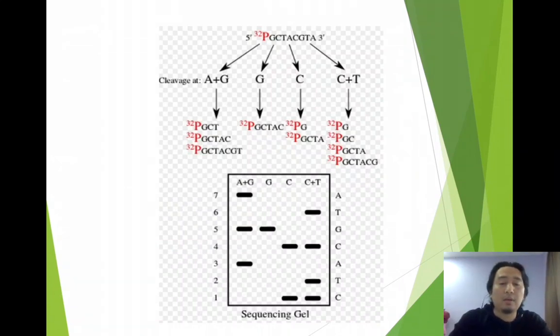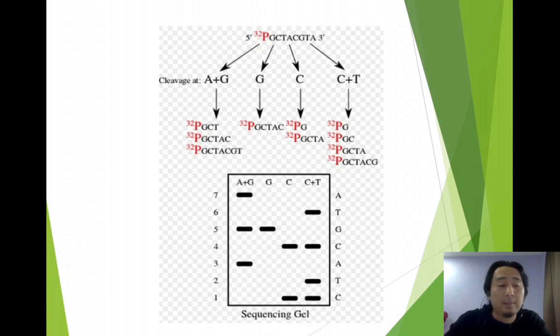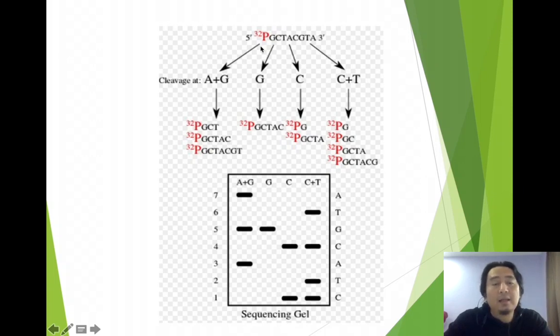The results of the Maxam-Gilbert method can be based on the chemical synthesis or chemical termination process. Okay, so just imagine. So this is your sequence. All right, G C T A C G T A. This is your 5' and this is 3', and on 3' there is a hydroxyl group or H. And on 5' there is a phosphate group, but it has already been removed by phosphatase, and with the help of kinase we add a radiolabeled phosphate group with 32P.